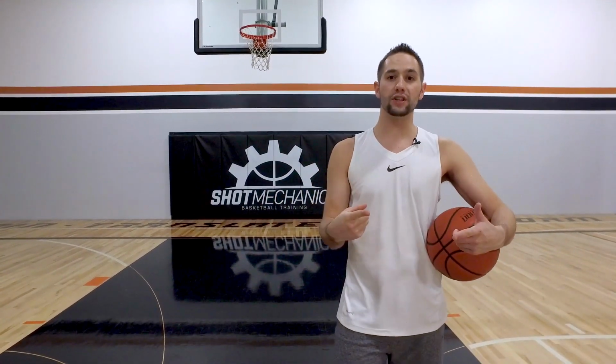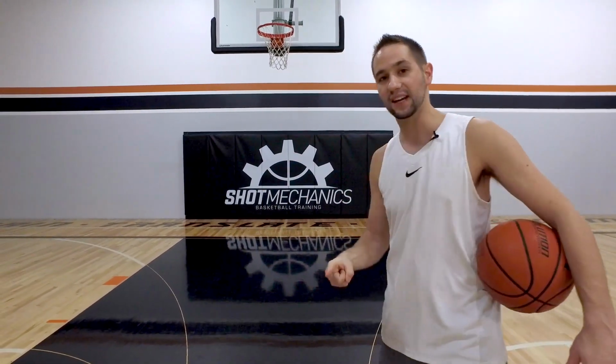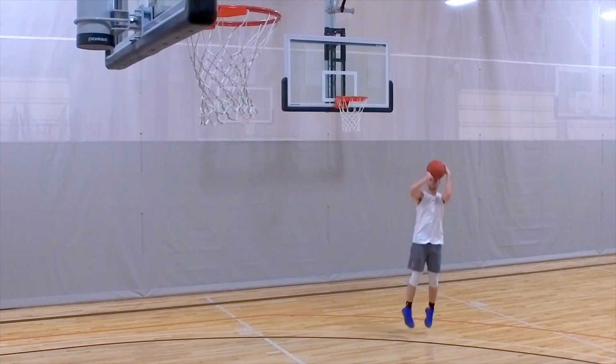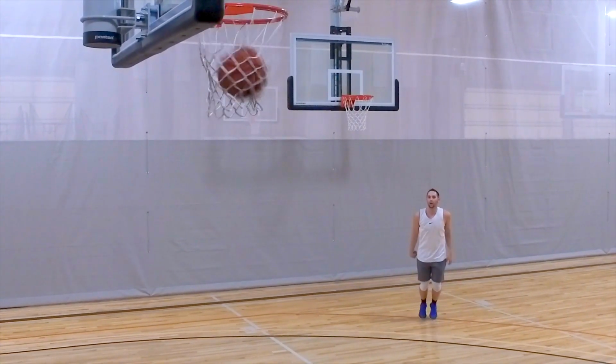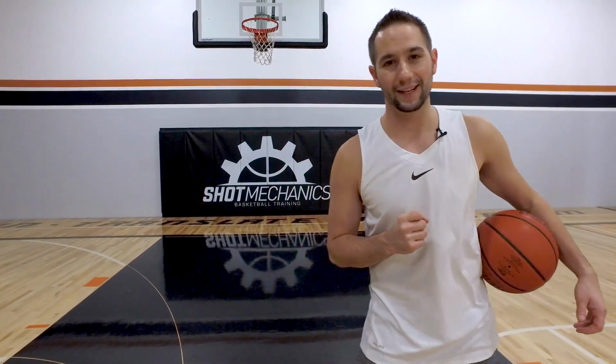So as a coach or as a player, you can watch your jump shots and try to figure out where your misses are going, whether they're short, whether they're middle, whether they're long. And if you can get what they call back rim and down over at Noah, where it's kind of hitting the back rim a little bit and then sucking back into the hoop, that's actually the best shot you can have and the highest probability of going in. So we've got to kind of retrain our brain a little bit. Swishes aren't actually the best shot in basketball. That back rim and down is what we really want to end up seeing.